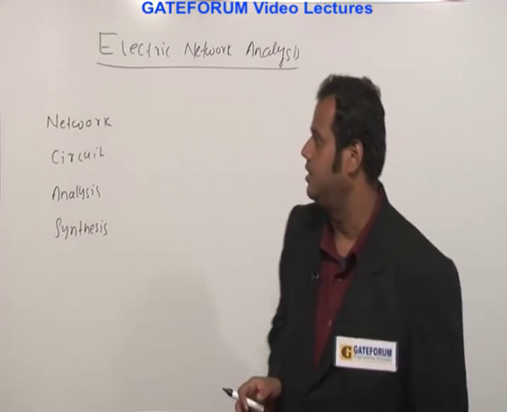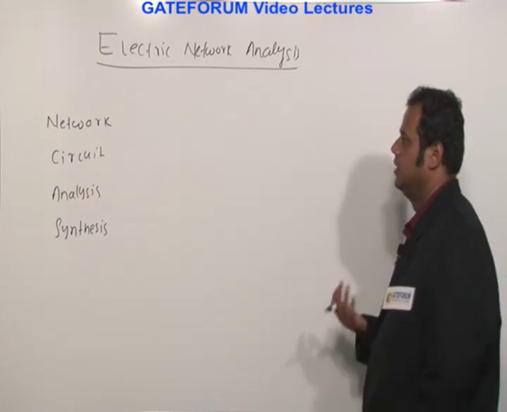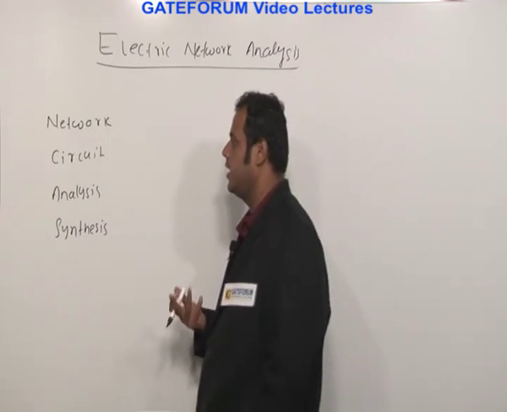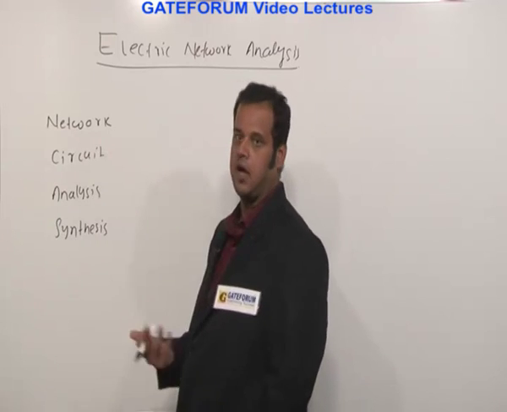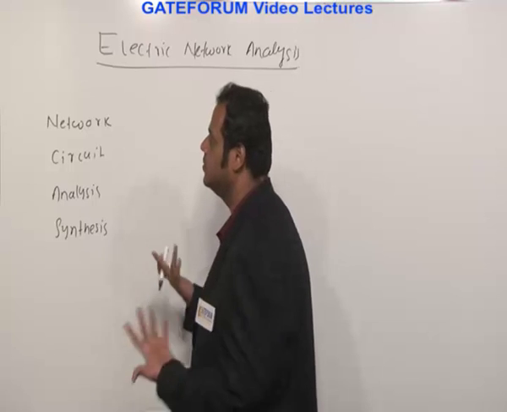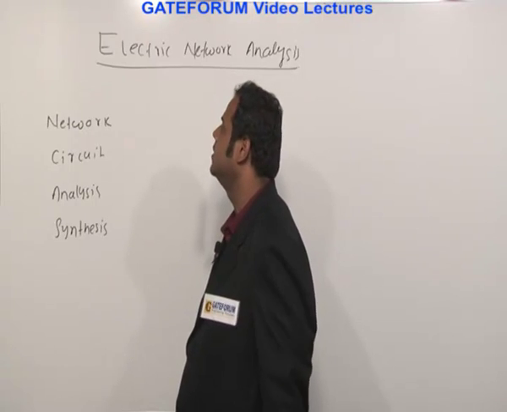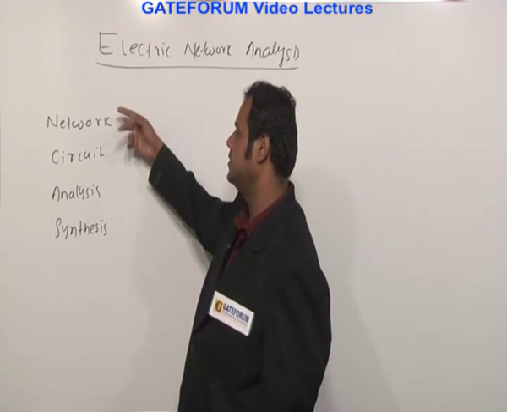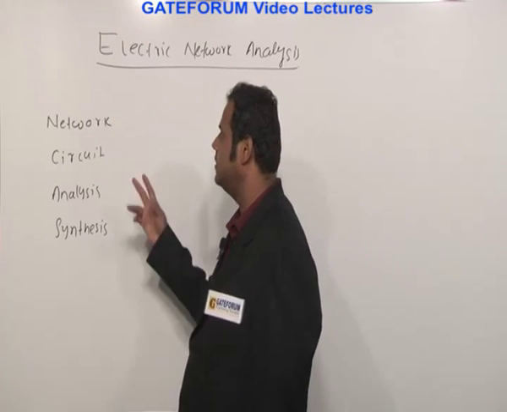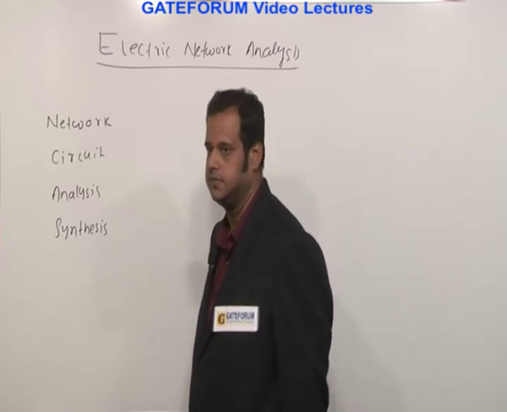Now even if these two words, network and circuit, we are using interchangeably, many times we don't really care what this network or this circuit is. Whenever some RLC network or RLC combination is given, sometimes we say it is a network, sometimes we say it is a circuit, without making any difference between them. But strictly speaking, there exists a minute difference between network and circuit. So let me tell you what is the similarity and what is the difference between these two.